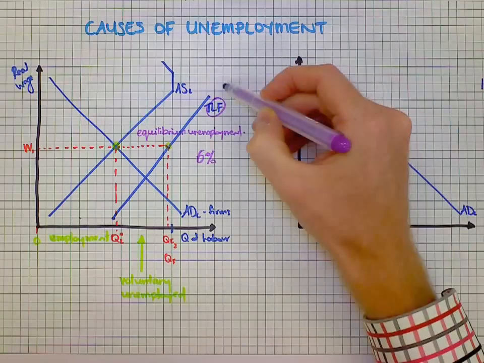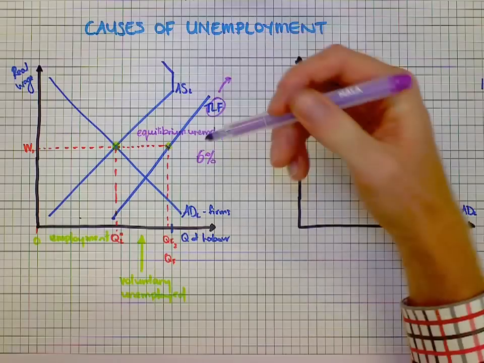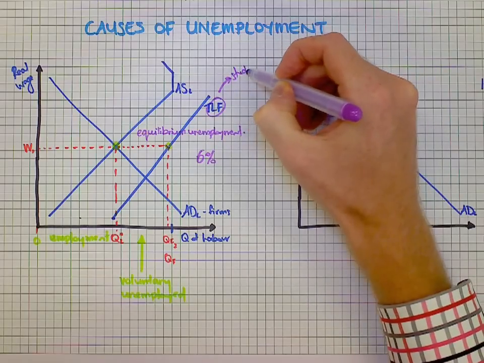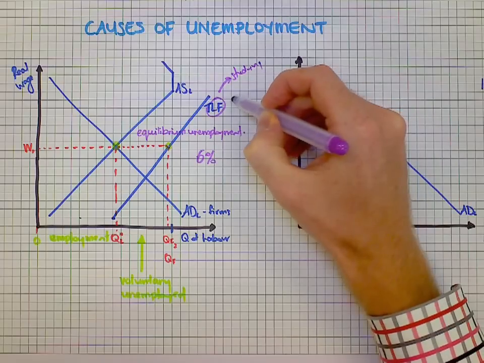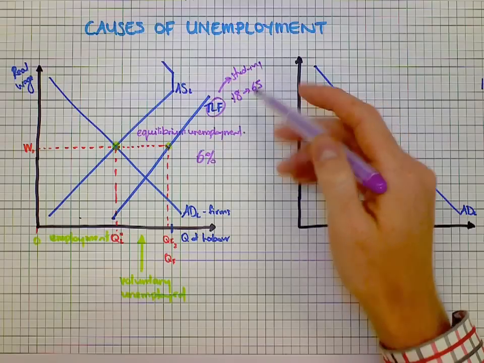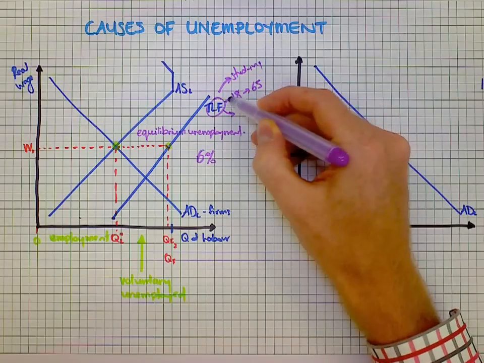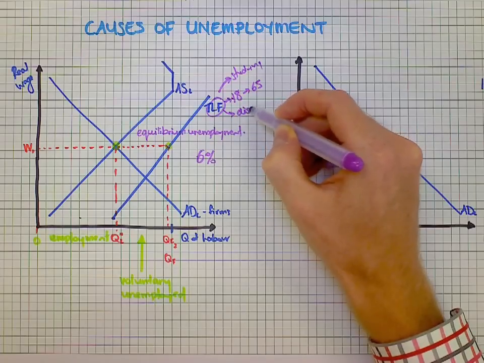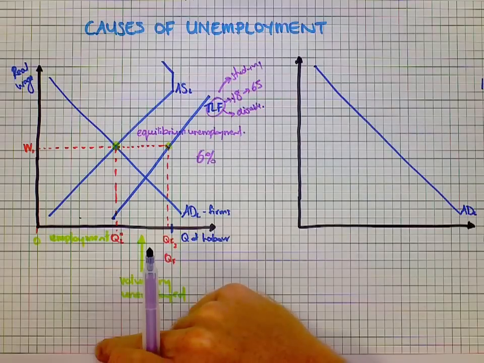I mean, you have to be careful as well. The labour force also doesn't include people that are studying, or that are outside of this 18 to 65 age bracket, or people that are disabled. They are not technically included in the definition for the labour force.